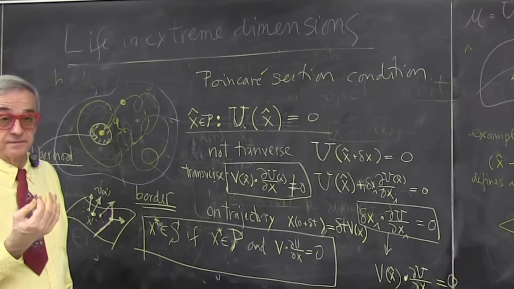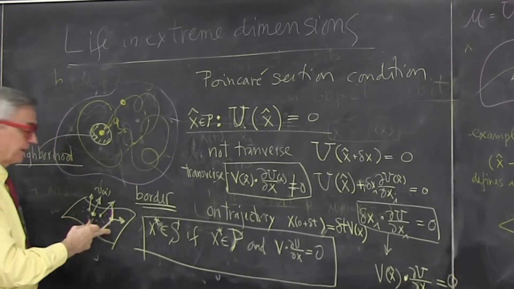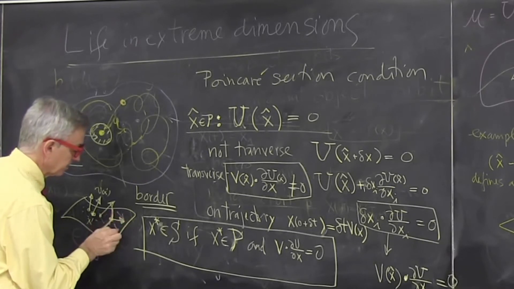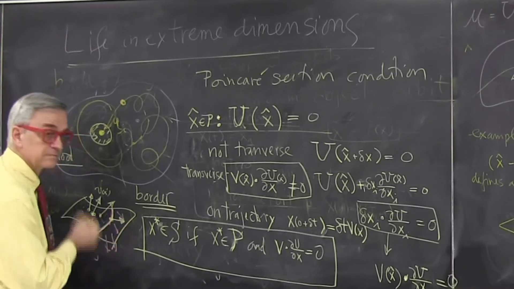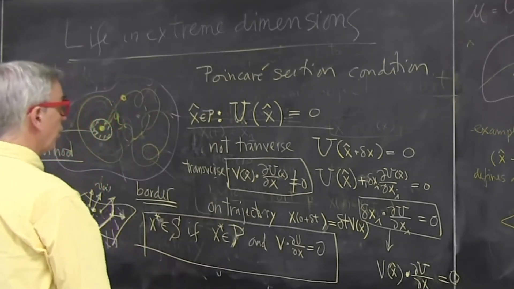So that means that once you get here, your Poincaré section has failed, because it doesn't define a transverse cut. And on the other side, they're most likely going some other way. So these are not people like you.